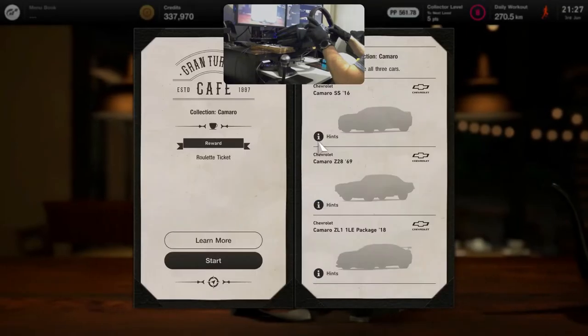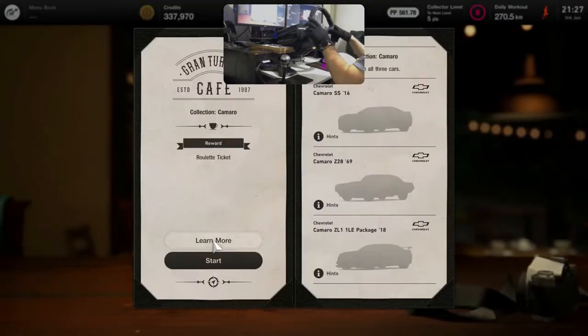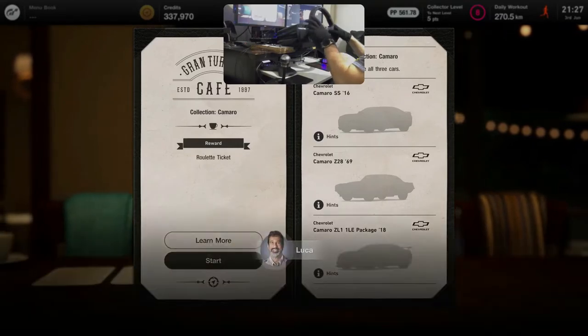Recommended car, Camaro, which I'm just about to win. How is this stupid, right? I should be designing it in a way that shows a recommended car from those I have. That would be so much better.